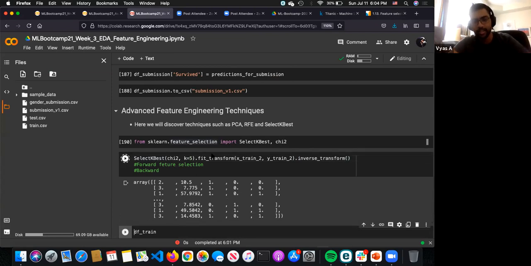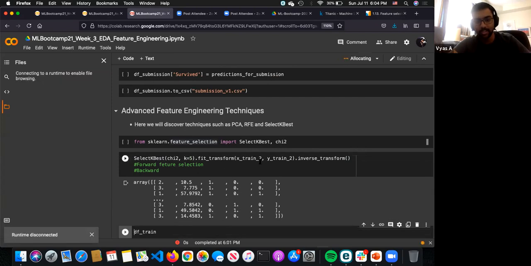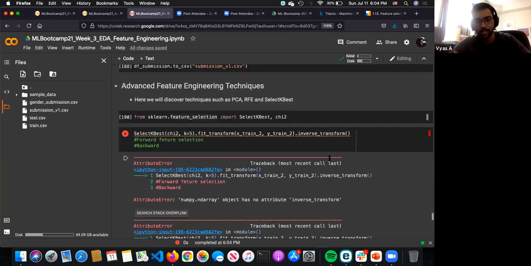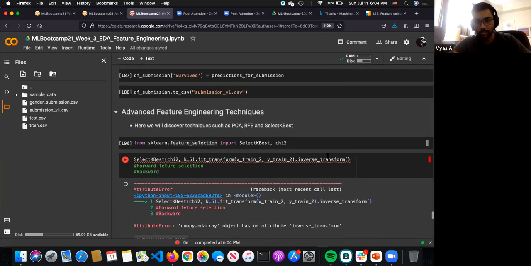When you do inverse_transform, it expects a data set to inverse transform for you. Instead of doing dot fit here, you define it. It has something to do with this thing.